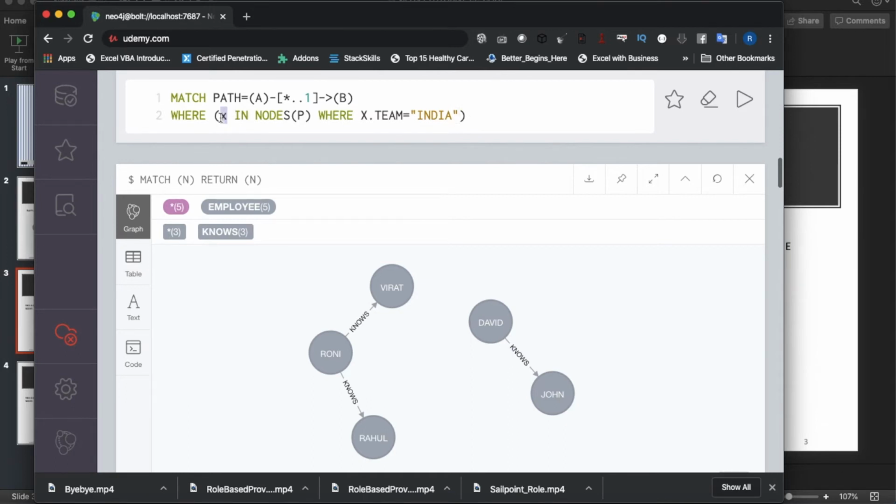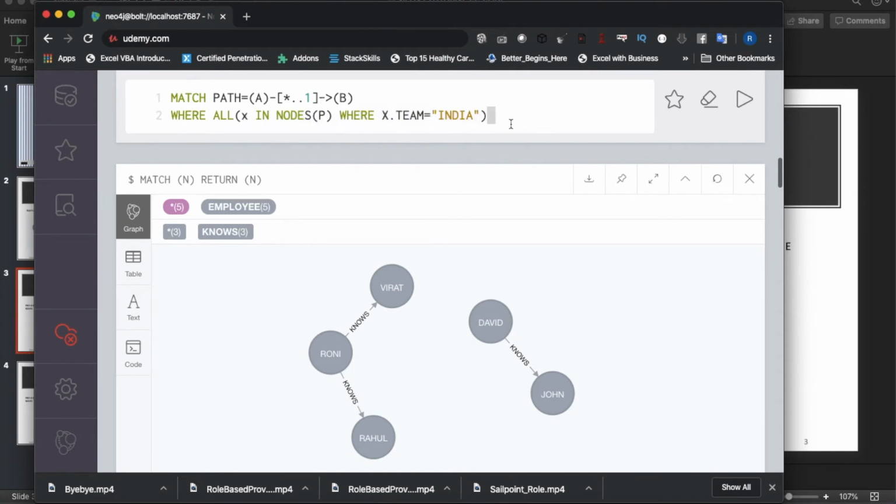Okay, and if we want for everything, like this is a list. For everything, every item, I want this to be true. So for that purpose I need to use all. So as I told you, we can use parameter or expression. So what is going to happen? X in nodes P means it will return all the nodes, and where x dot team India means it will check for every node the team property is India or not. So all outside means on top of everything, here we put all. So what is going to happen? It is going to check the condition should be true for every element in the list.